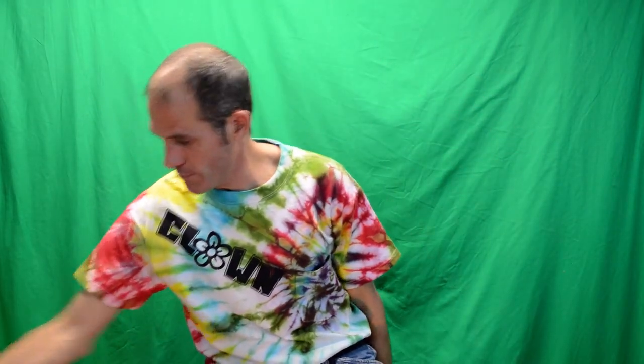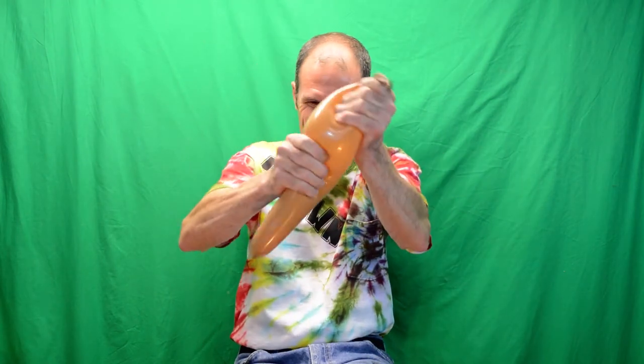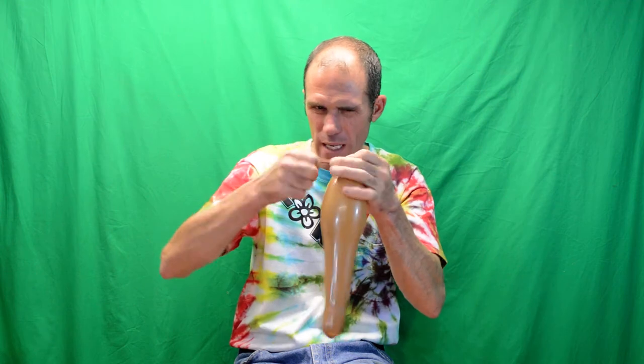For the mustaches, basically what you're gonna do is a little bit of a hard twist. Very simple, but it is a little bit difficult. I'm just gonna do the mustache on the stick — you can figure that out. Take a 321 B body, blow it up till about the end, then give that balloon a good old squeezing. Like how to make chili peppers, I tend to either burp the balloon or just let it out a little bit, so it's a little bit soft.